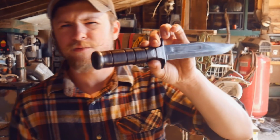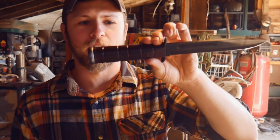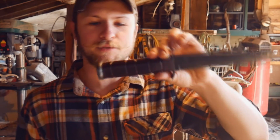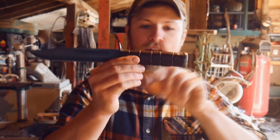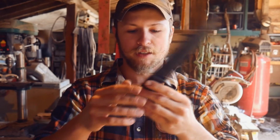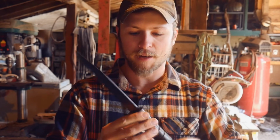The leather just turned out really gorgeous, a nice dark brown. It really popped once I got the neat's foot oil on it. So yeah, just really happy. The little fullers there turned out really good, really nice and even. So yeah, just all around happy. I think the customer should be pretty pleased.